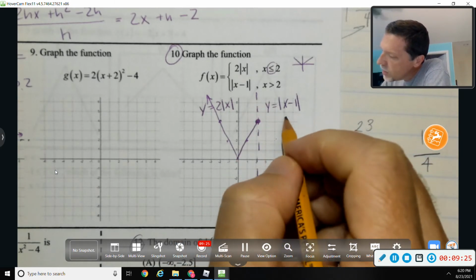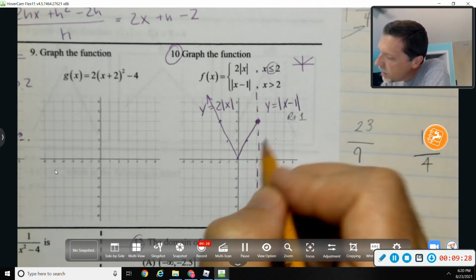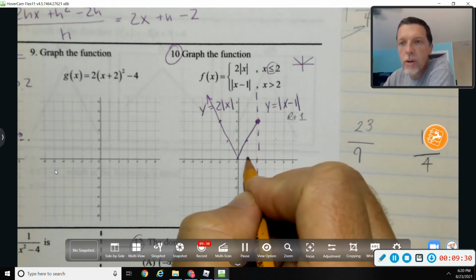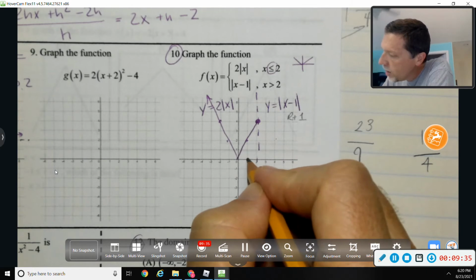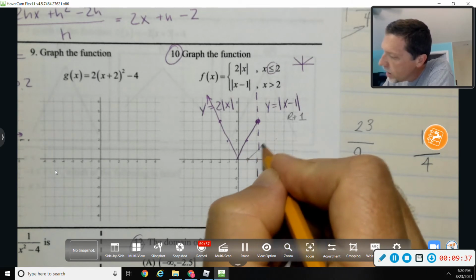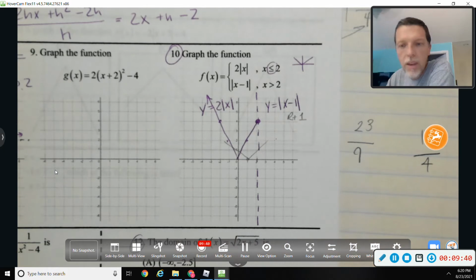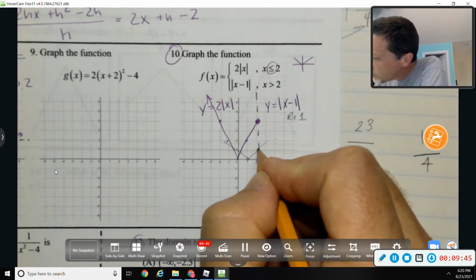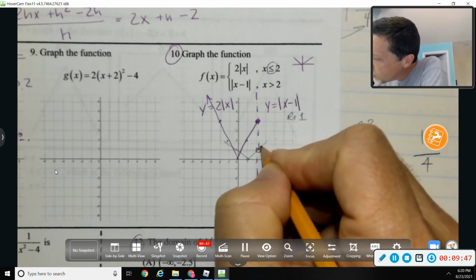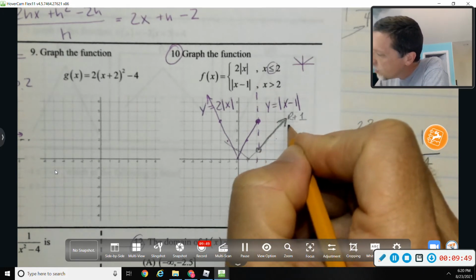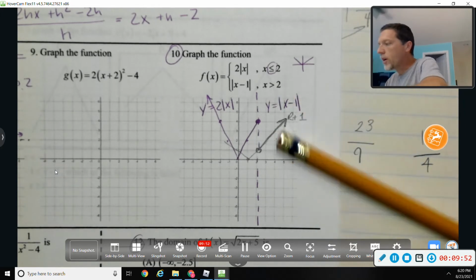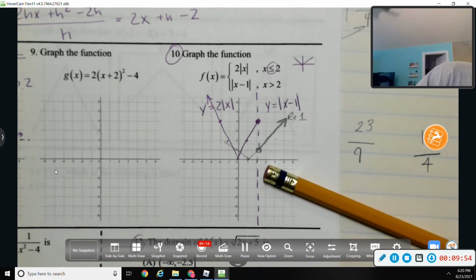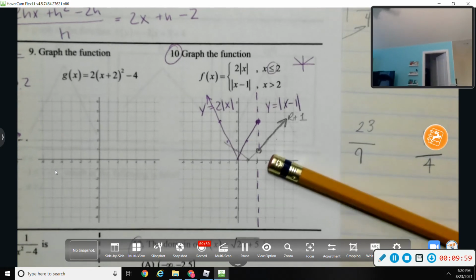Alright, x minus 1 means I'll go right 1. So I switched to a pencil because I knew I was going to land in the wrong neighborhood. So I'm going to go right 1 and do my arrows from there. But this is the wrong neighborhood, so I can't really start until I get to the wall. Open circle at the wall, and then up from there. And of course I grabbed a pencil without an eraser, so it's going to be tricky to erase.